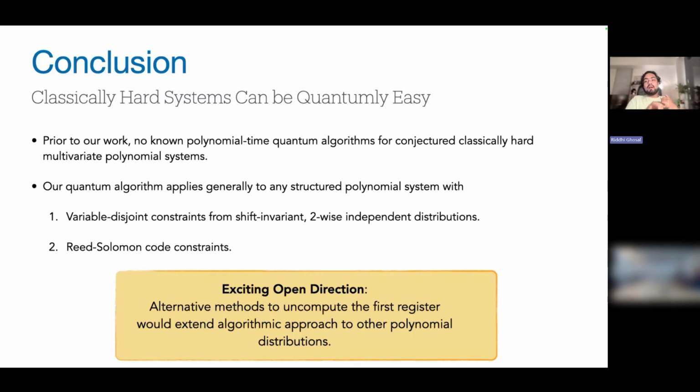So, for example, one explicit thing that I can tell you is one crucial property that we need is that these polynomials remain variable disjoint, right? So we have only one equation per polynomial. Can you extend that further? Let's say you have a bunch of polynomials, which is probably a little bit more natural distribution, where you have a bunch of polynomials working on the same variables. Can you extend it to that setting? Can you decode, or basically have a quantum algorithm for that family? That's something that we are still trying to explore and we do not know yet.